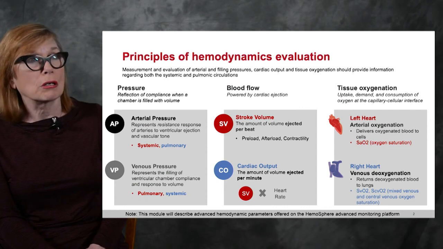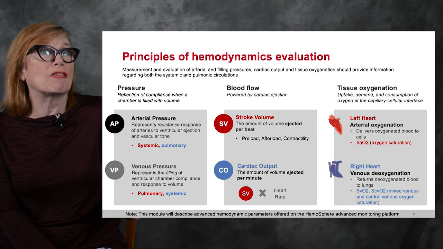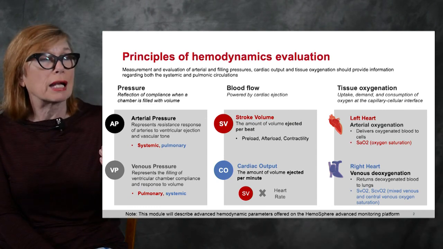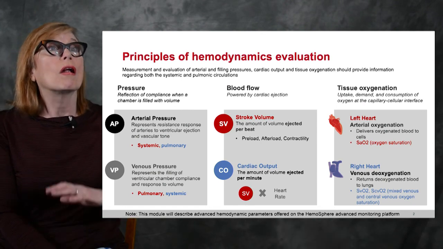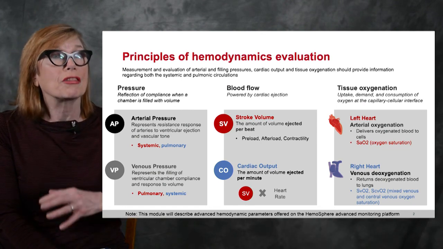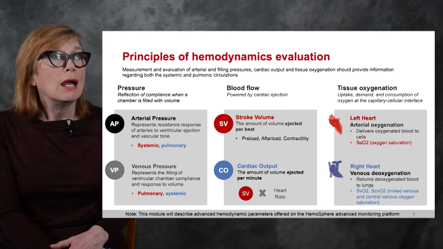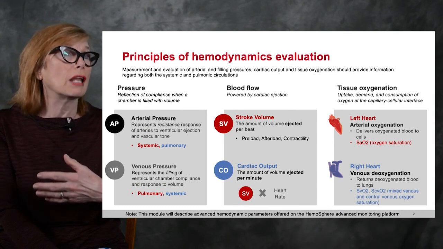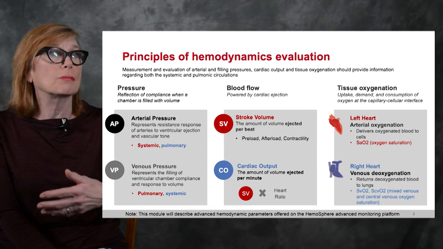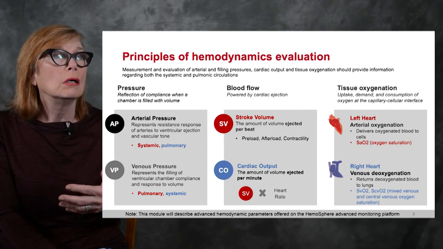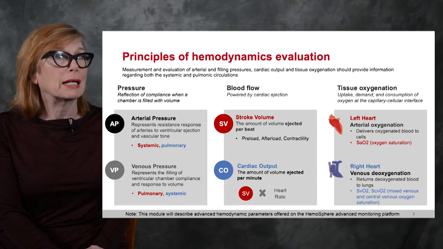The venous pressure, the pressure column generated as the ventricle is ultimately filling with volume, is reflected into the atria and reflected into the veins that fill the atria. So, for the filling pressure of the right ventricle, the venous pressure is measured in the central veins or in the right atria. And the filling pressure of the left ventricle is measured in the left atria, the pulmonary veins, the pulmonary venules, or in the diastolic pressure or the wedge pressure of the pulmonary artery.